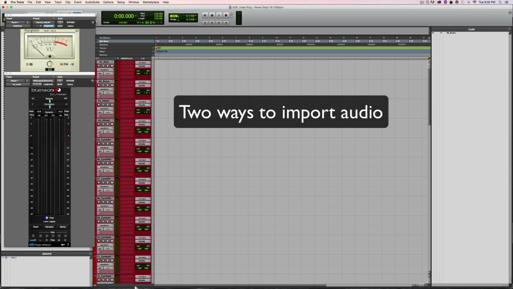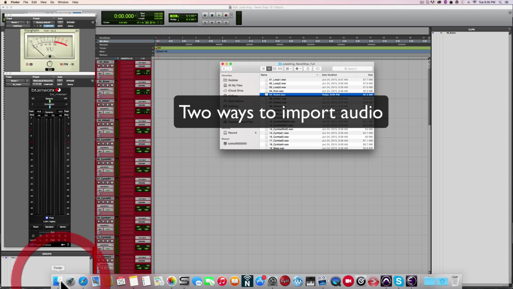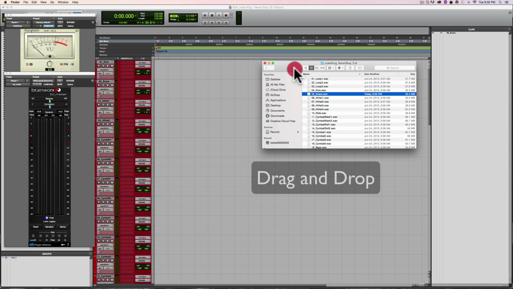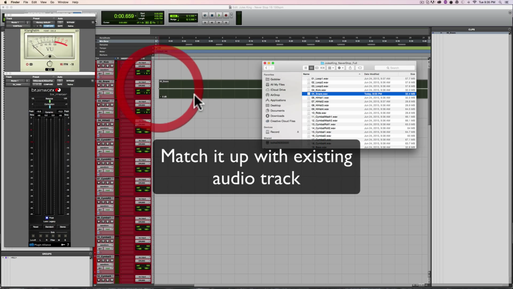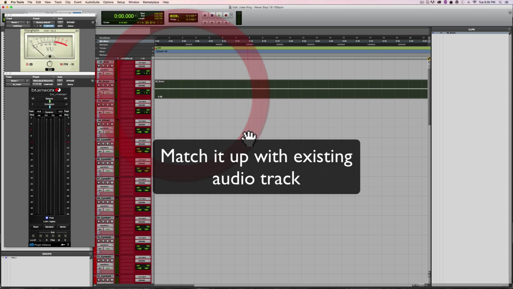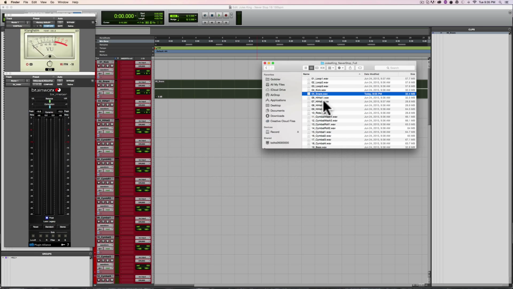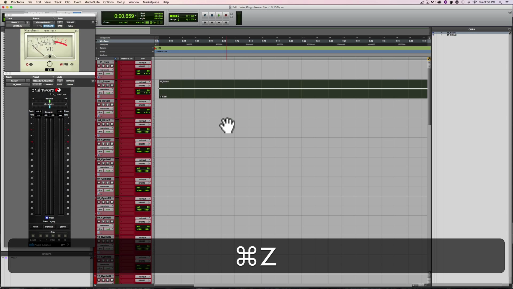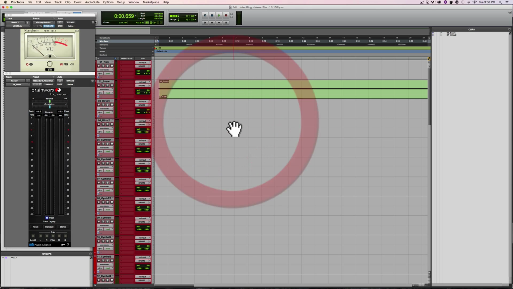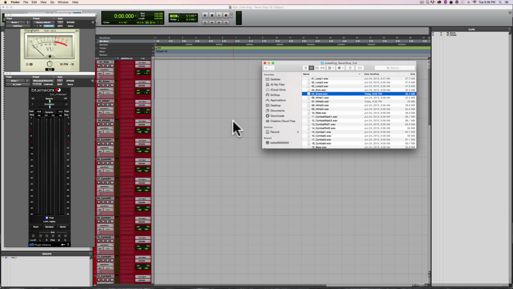Okay, so there's two ways that we can do this. First one is you can open up this Finder window, grab your track, and bring it in, match it up to where it needs to be. And you can do that for a while and just go and find that. Unfortunately, because the second set of tracks has more tracks, I prefer to just delete the tracks.